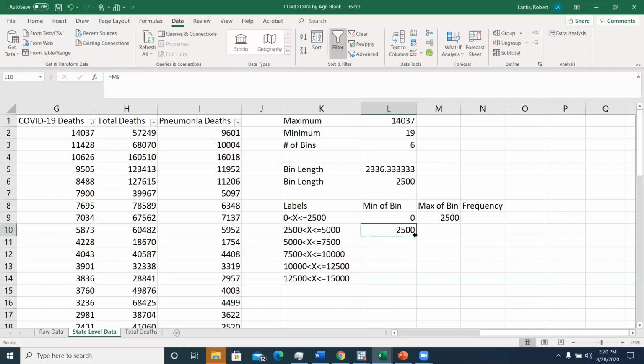If I left click down here when it becomes this bold plus sign and copy it down, notice M9 became M10, and when I copied it down 2 rows, it updated 2 rows. So it's M11 now. That's nice because eventually, once I have the maximums over here, it'll just be grabbing the maximum of the previous bin.